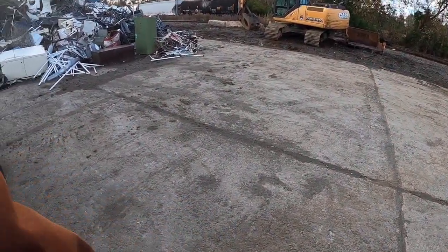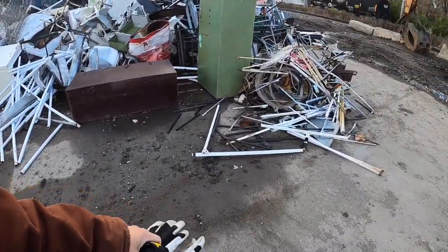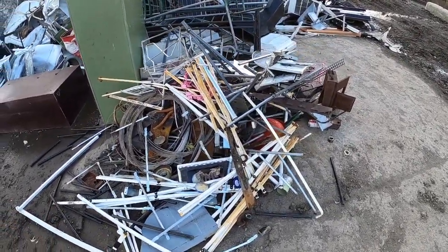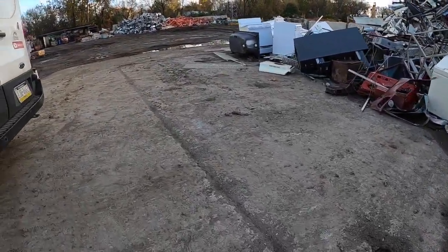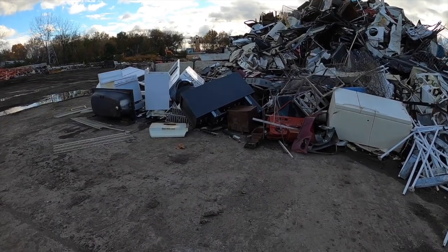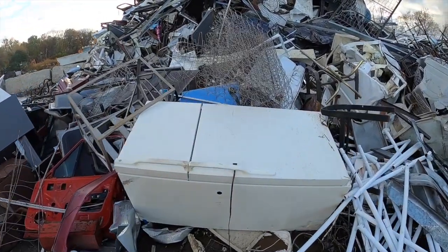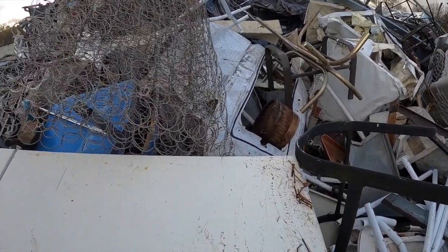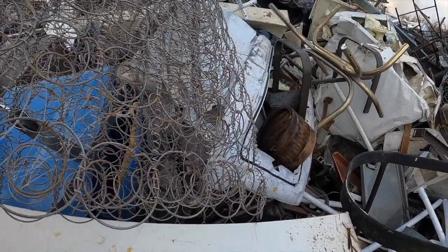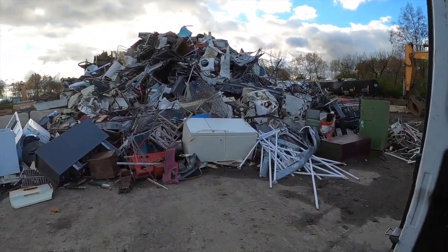Just like that, we made it here. Probably my favorite part about coming to the scrapyard is looking at the scrap and seeing what other people dropped off, which looks like just scrap. Oh, I see a nice old, I don't even know what you call that, like the bottom of a wood barrel maybe? That is a primitive. Wow. Huh. Almost like a cheese box, sort of. And what's it doing in a metal pile?